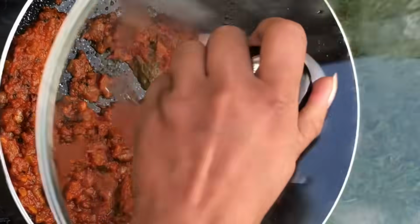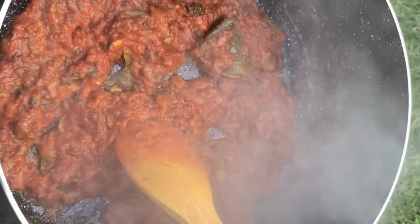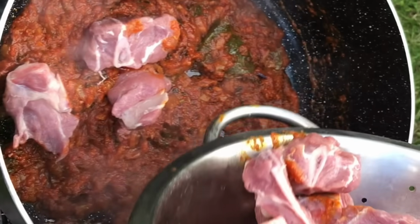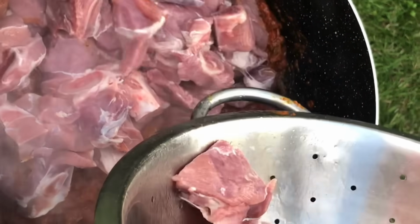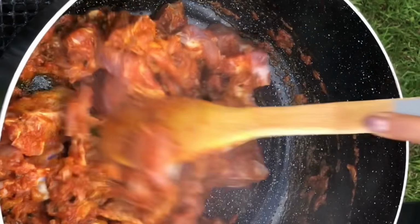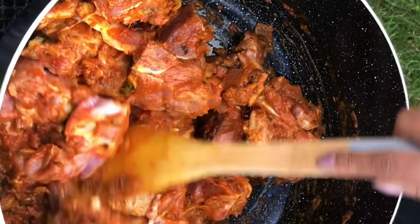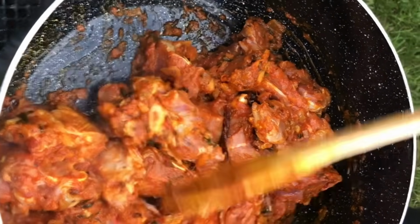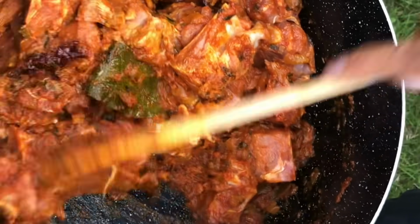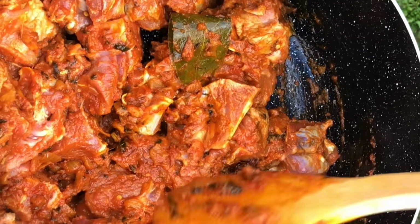So guys, I'm going to check. So guys, you can see oil is separate now. So I'm going to add the meat. Then I'm going to keep this stirred up in the middle, and we have to cook another 10-15 minutes till everything is now fried. So you can see onion and garlic, ginger is still not fully fried yet. So I'm going to cook slowly, then I'm keep frying. So I'm going to put lid on.